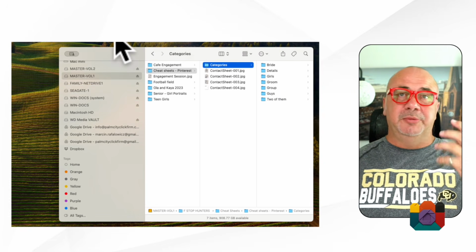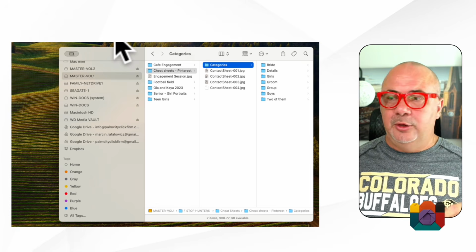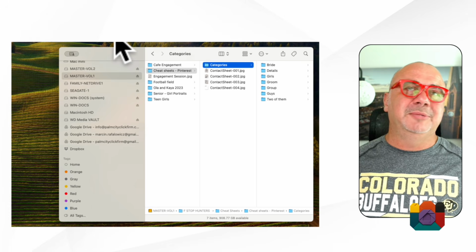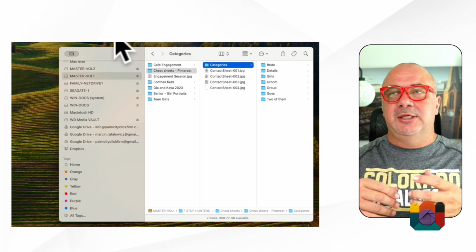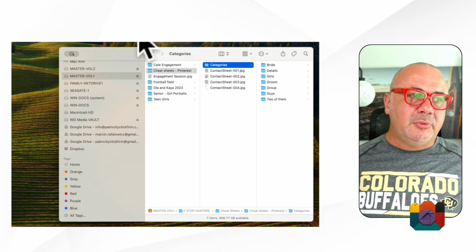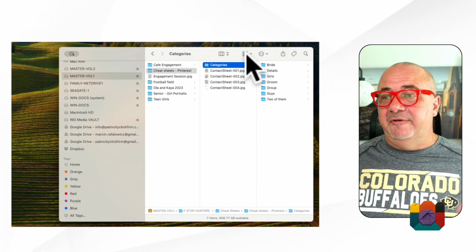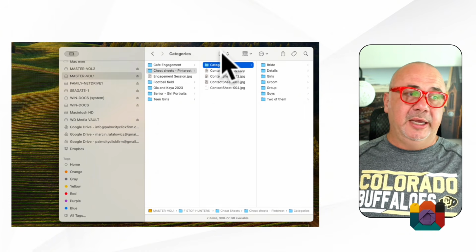I usually use images from my past shoots, or at the beginning, I used Pinterest as my go-to. Or sometimes I would even go on Google, search for an idea of an image, and just switch over to the Images tab and pull images from there. And here I have a folder that says Cheat Sheets Pinterest, and I would build my cheat sheets here.